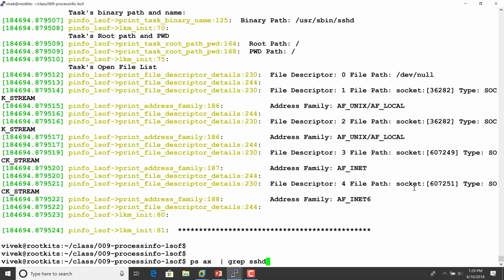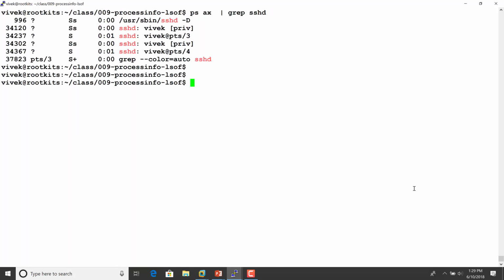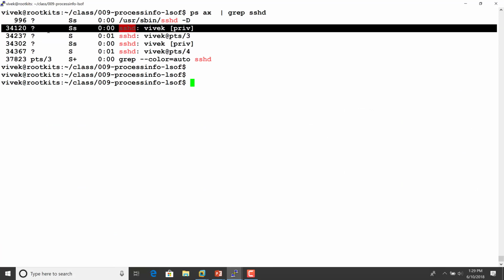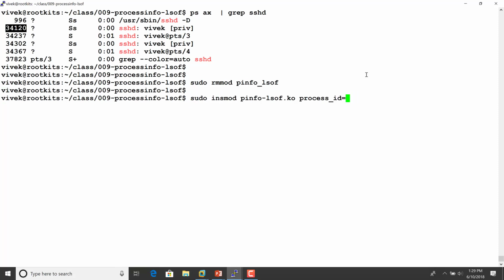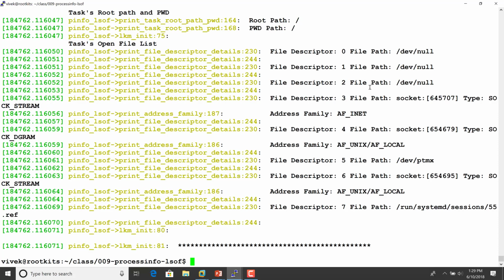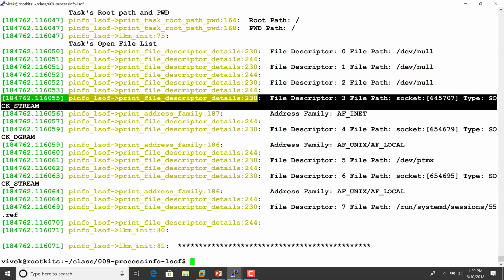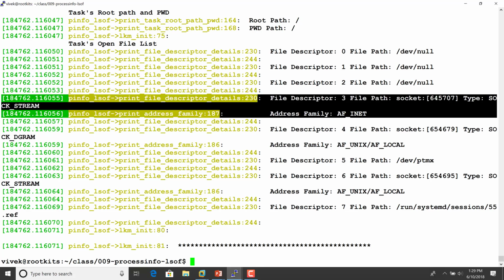Now, similarly, let's look at one of these, which may also have sockets in them. I'm going to do a sudo rmmod, then put this one here, and type in dmesg. We notice in this case, we can definitely see one AF underscore inet socket. Others are local, but this one is actually IPv4, as you can see. And again, the suspicion is that this is probably the socket being used to connect over the network using IPv4 addressing.